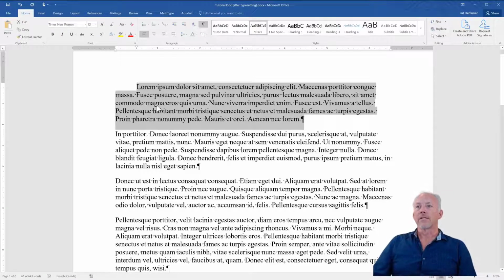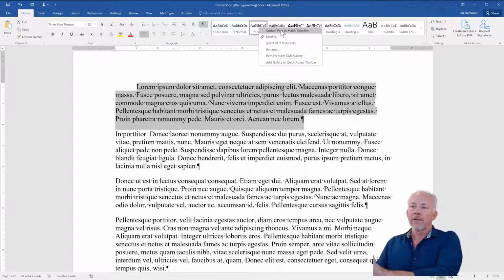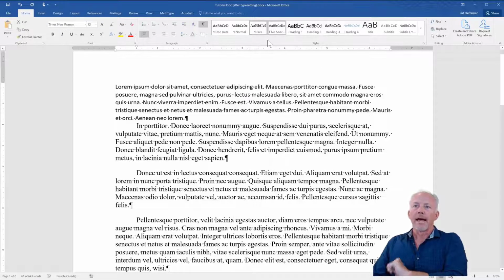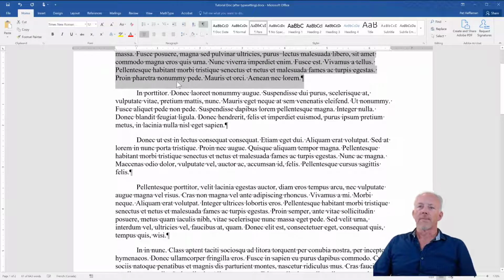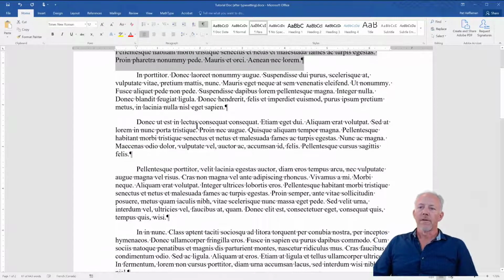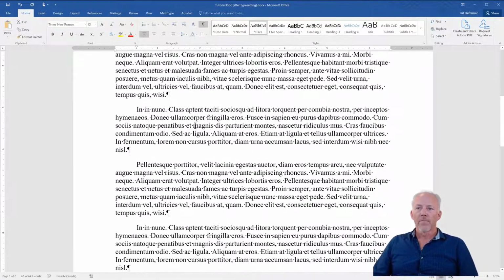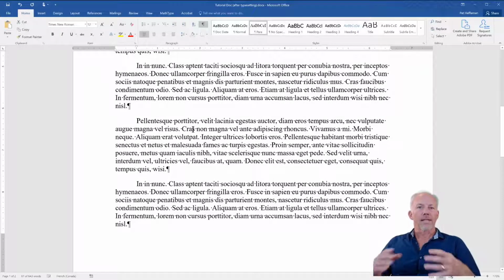And so the easiest way to do that is we go up to paragraph and we right click and we say update para to match the current selection. So we do everything we want to do to that paragraph, and we say now let's update the style, and you see it updates the style, and once it updates the style, it proliferates itself through the entire document to make all of the paragraphs that have that same style look exactly the same.